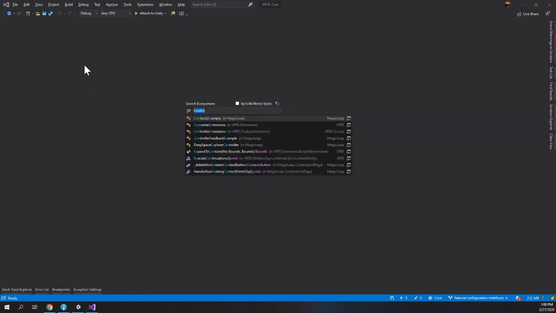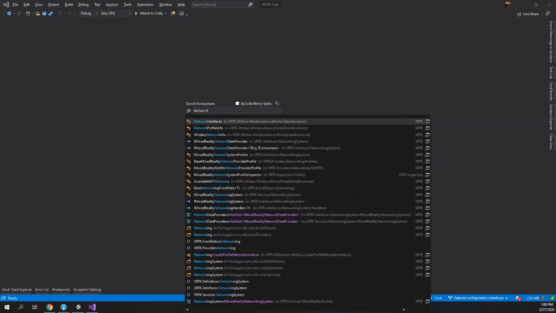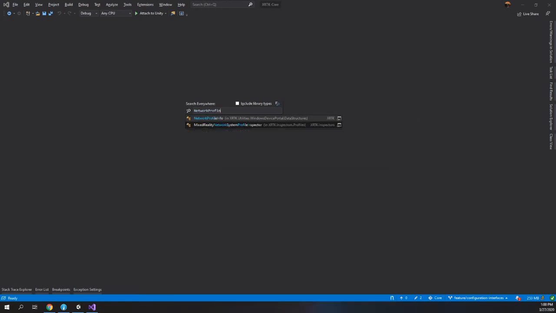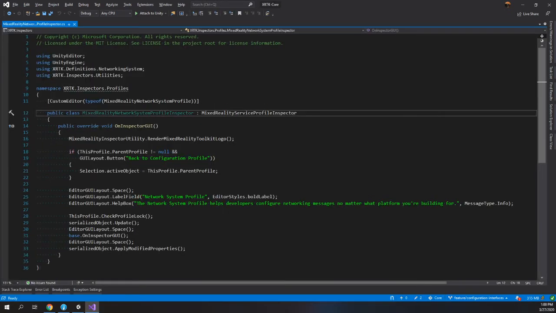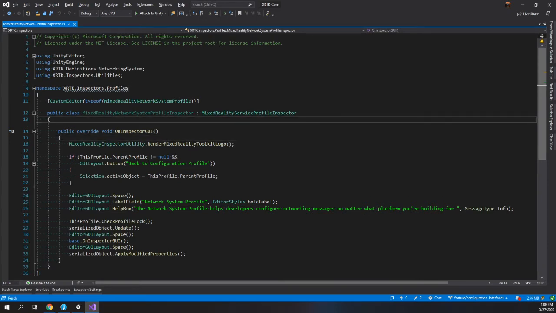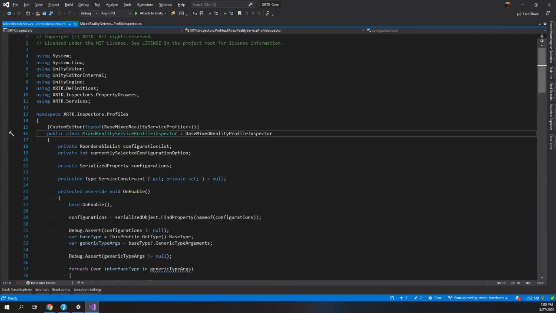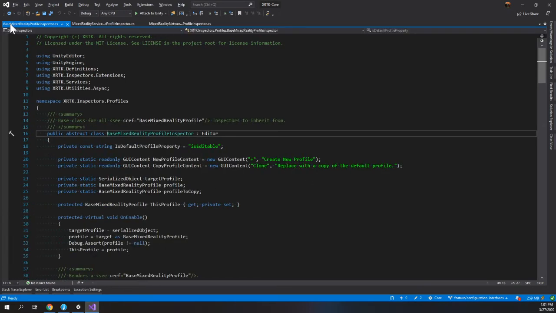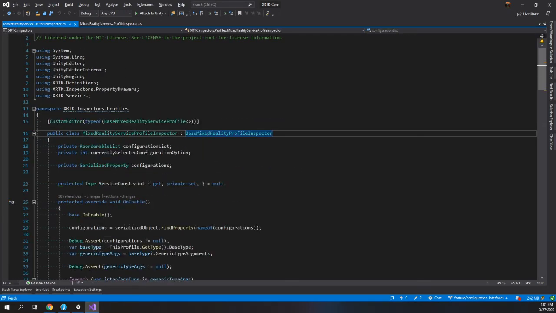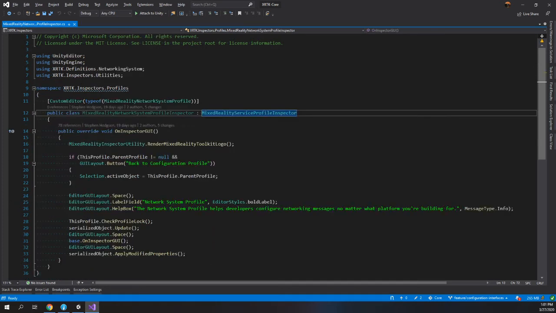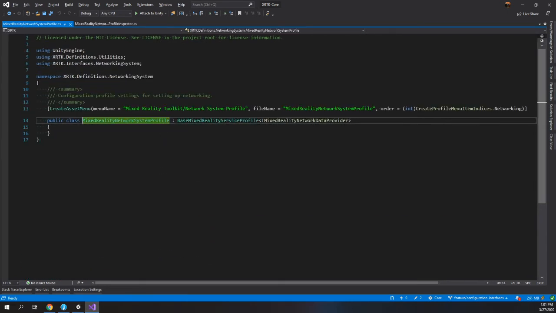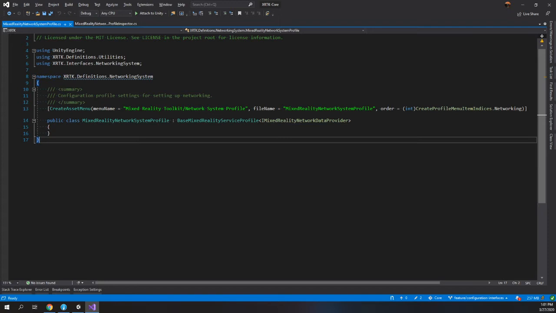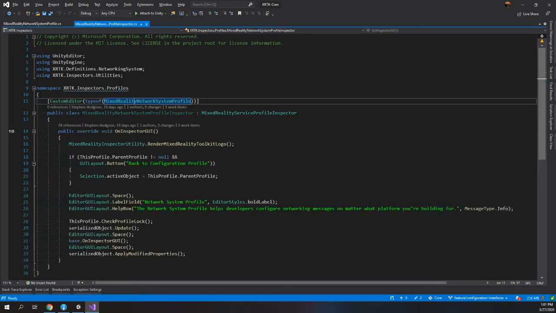So let's take a look at it. Network profile inspector. So I want to say this actually should be doing something a little bit different. Go to the network system profile here. We do this here. Okay, that seems fine.